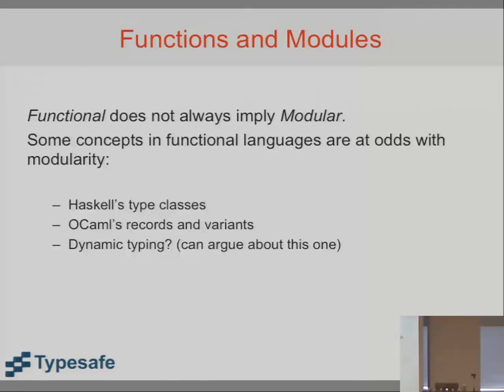Okay, so are functional and modular programming then the same thing? Are they synonyms? I think actually not, because if you go out and look at common concepts in functional programming, then some of them are very good for modularity and others are not really. So just one example that I give you here is that in Haskell you have type classes, and type classes are a very powerful and beautiful feature, and Scala has something very similar with implicit parameters, but they're not modular. The thing that makes them not modular is that a type can only have a single implementation for a given type class. So that essentially fixes it for the whole program.